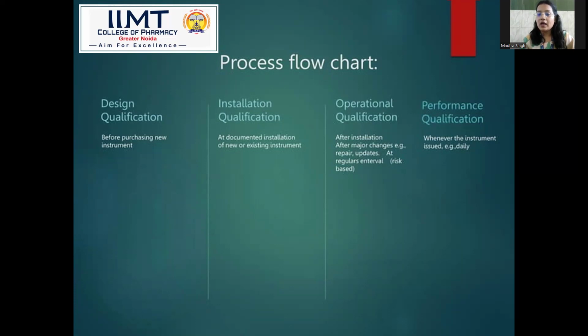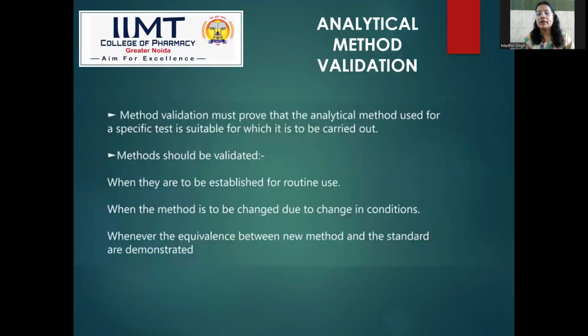And then performance qualification is done after the instrument is issued, on a daily basis, weekly basis, monthly basis. Next is analytical method validation. So a method validation must prove that the analytical method used for the specific test is suitable for the purpose for which it is carried out. Methods should be validated when they are to be established for routine use.